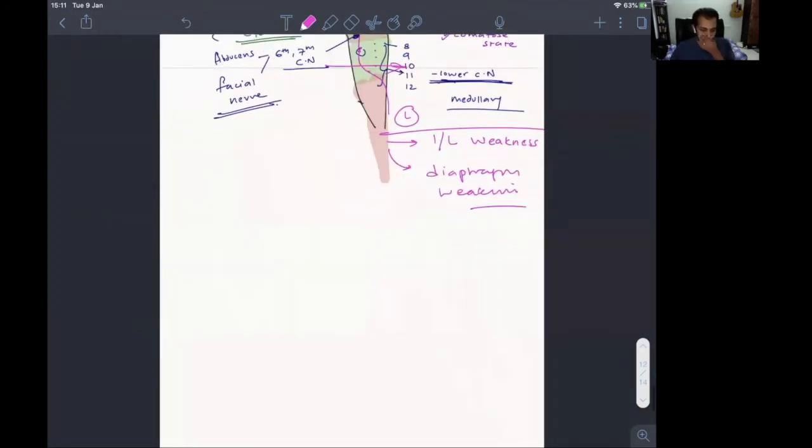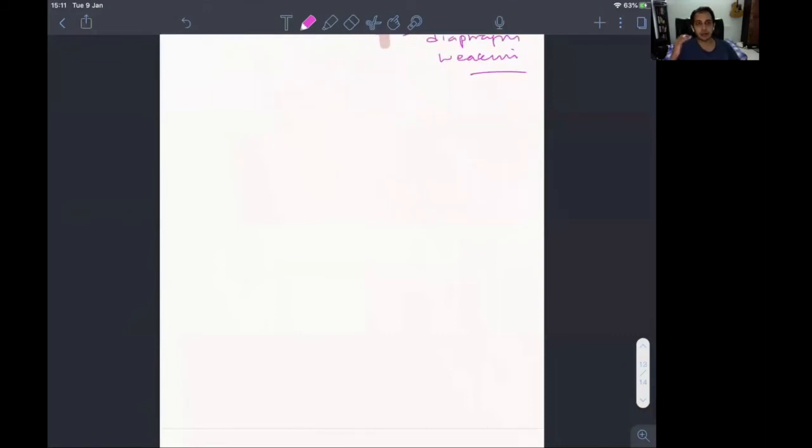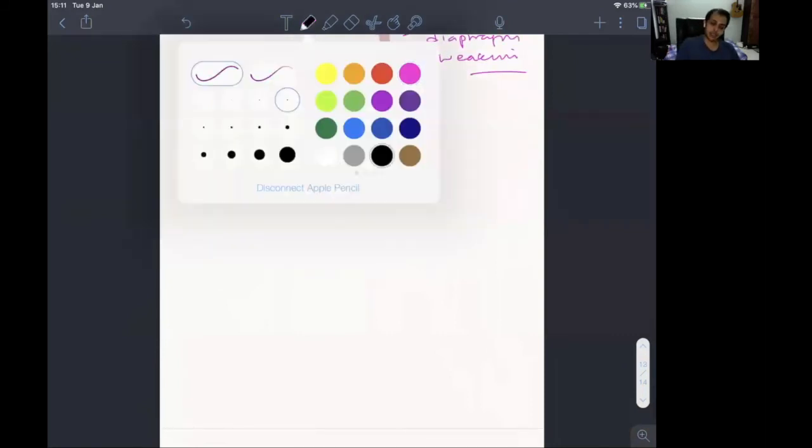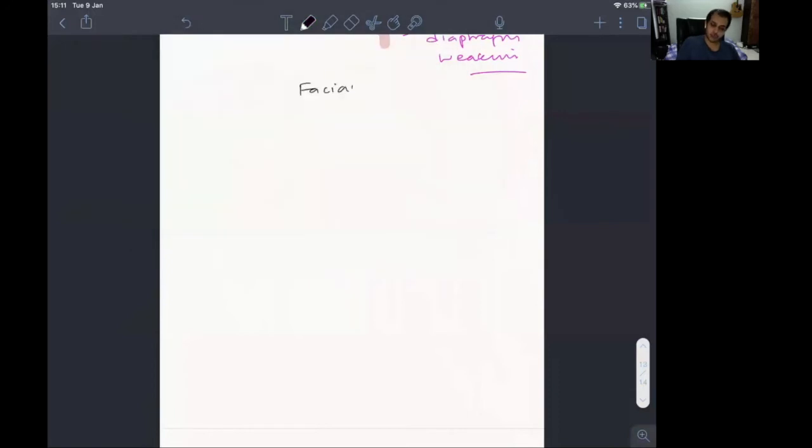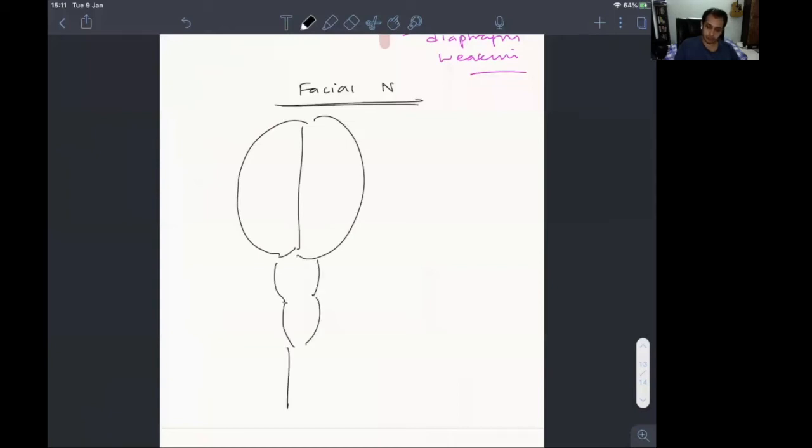All right, now that is about where the lesion is. I just want to tell you one line about the facial nerve and why it is important in a case of stroke. So in all your other cranial nerves, if this is the brain, and then here I'm drawing the brainstem and the cervical cord. In all your other cranial nerves, if there is a cranial nerve on both sides, okay, so this is cranial nerve 3, 4, 5, 6, 7, 8, 9, 10, and so on.